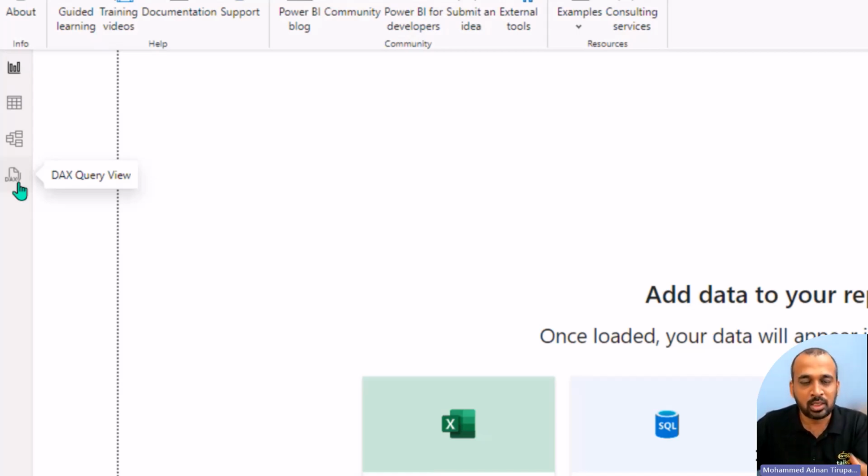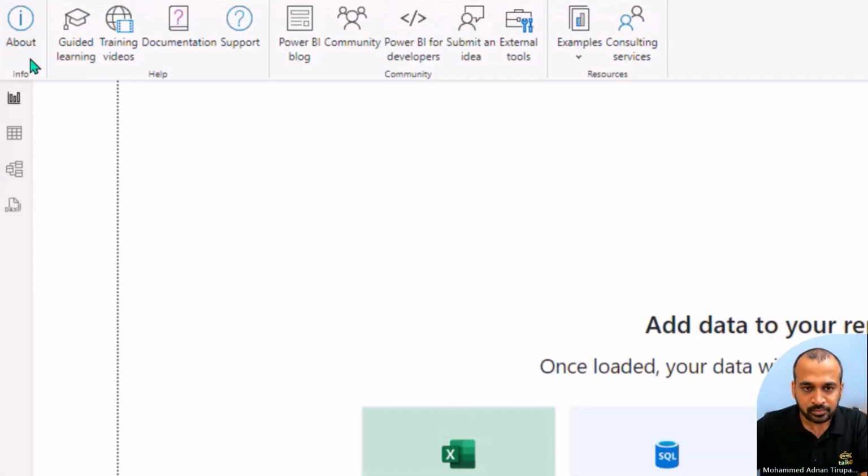And then we can also learn about how the calculation works behind the scenes and how it automatically generates the query for us. So this actually helps to test out our DAX functionality, and we can also learn DAX from this. I will also show you in this example.